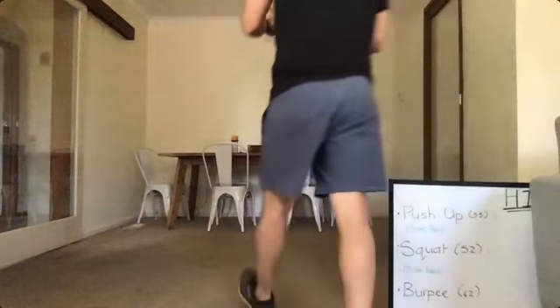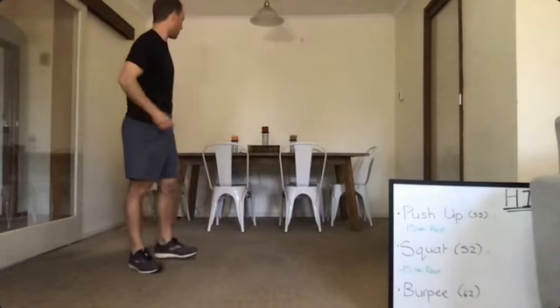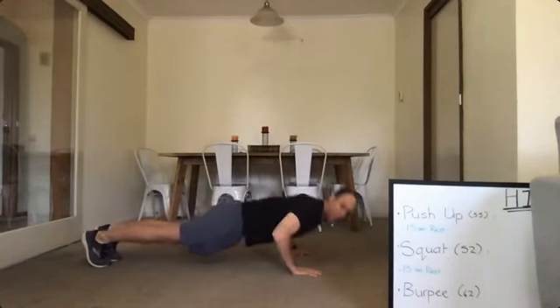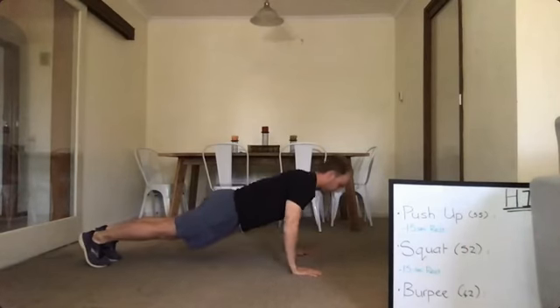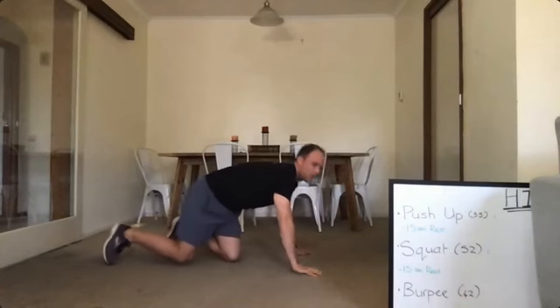Let me just set up the timer. Starting in 10 seconds with the push-ups. We're going to go 35 seconds, as many push-ups as we can. Three, two, one, and go. Remember, no back sinking — stay in your plank position, chest down to the floor. Keep your eyes slightly in front of your hands. Keep going — you don't have to go too fast because you've got three more rounds. Try and keep your score even throughout. Breathe on the way out. Good work. Write your scores down — I've got 18 that round.